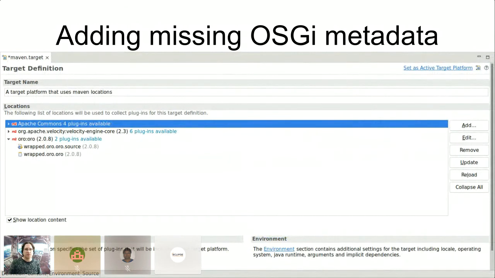In this case, we choose the defaults and thus get a wrapped prefix for the bundle name. This is to prevent confusion with the official artifact and reminds you that you really should help the project by adding OSGi metadata in the first place. If you are using import package, you won't notice much of a difference anyway, but if you reference it with a feature or product where a bundle name is mandatory, just keep this in mind or edit the default naming in the BND settings.